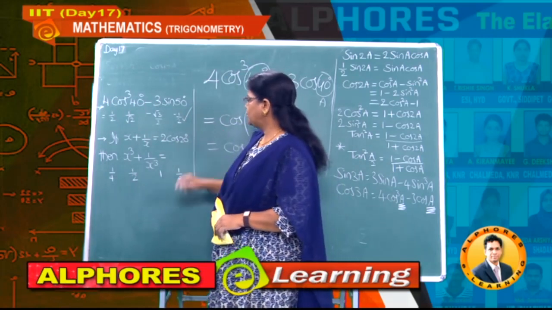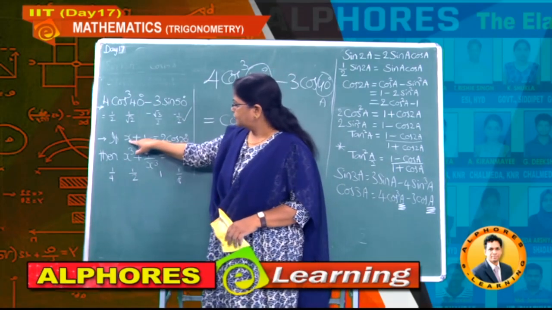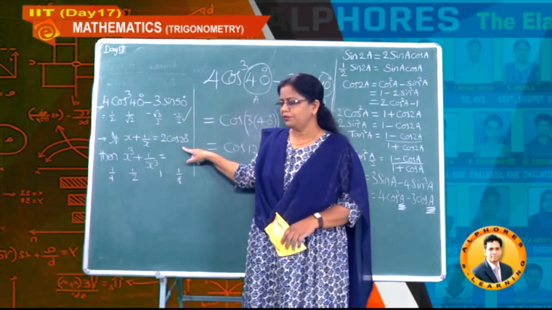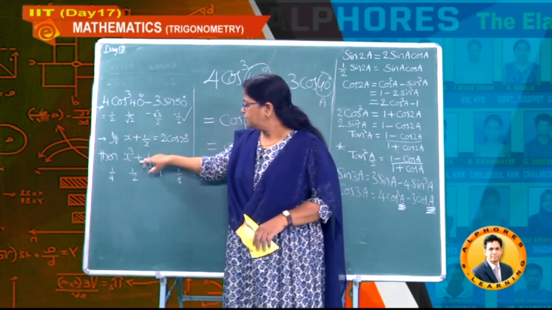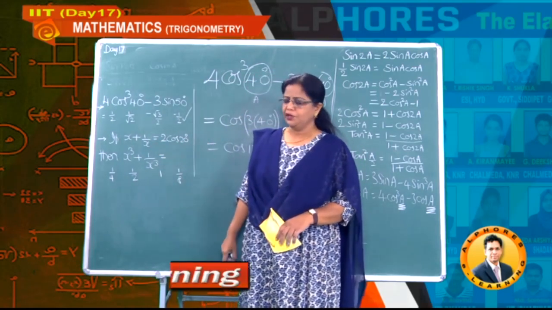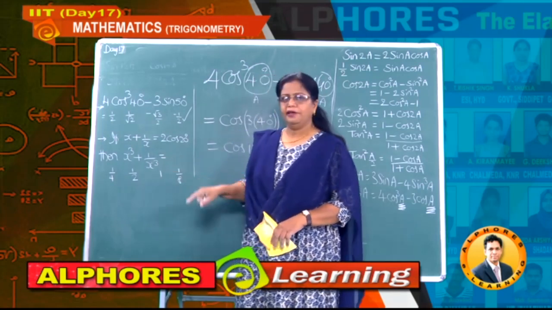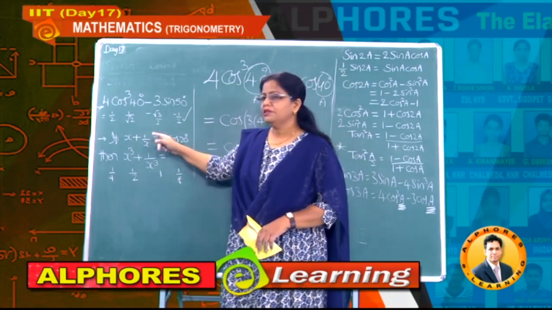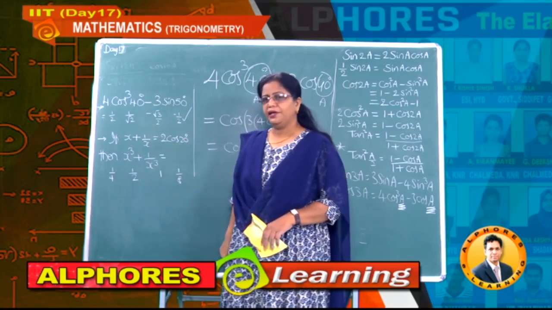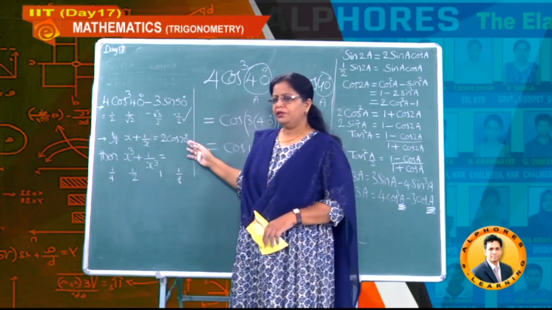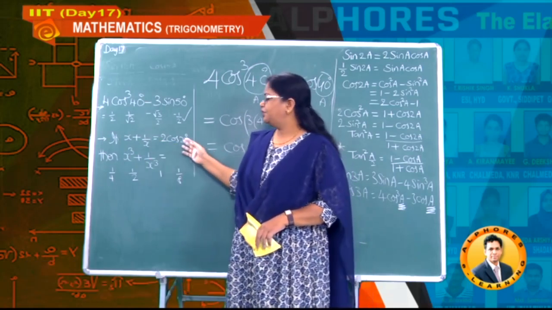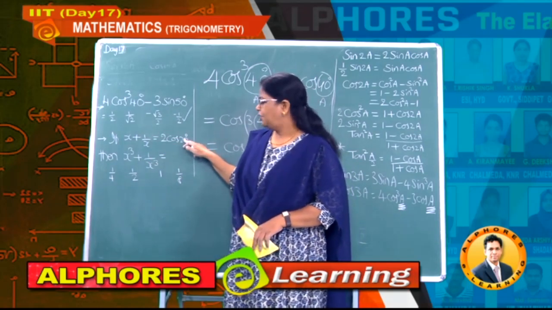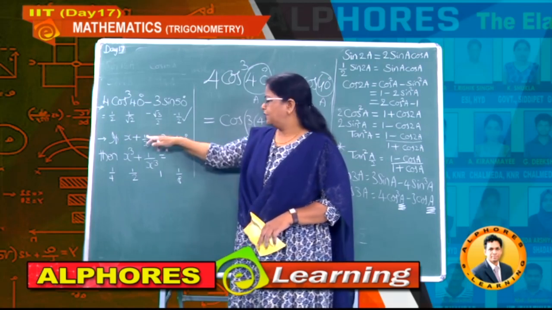Now let us check the third one. x plus 1 by x is given as 2 times cos 20 degrees. Then they are asking about what x cube plus 1 by x cube is. Now these are the options given. Now this is 20 degrees, so don't try to take x as 1 and write cos 20 as 1, because it is not true. Cos 0 is 1, but cos 20 is not 1. So don't use it that way. Whenever these are unknown values, better not to go for any substitutions.